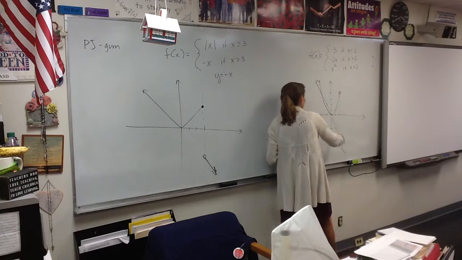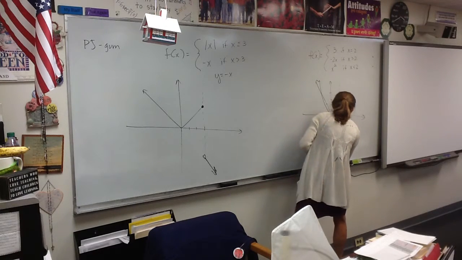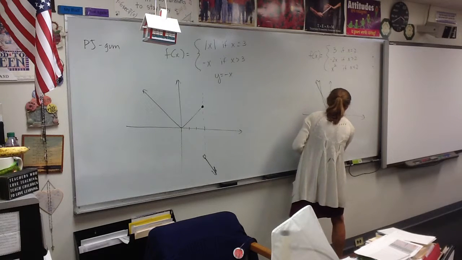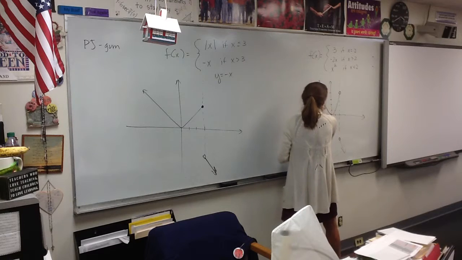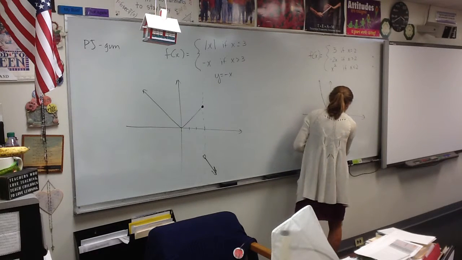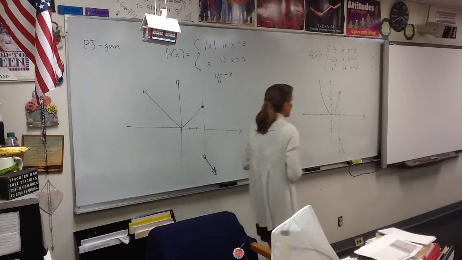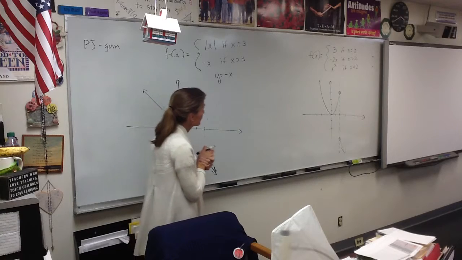Now that's the whole line. Which part of that line do I want? Greater than 2. Yep, so I got another open circle down here. I'm going to erase this line. Don't need it. There's the crease of the paper. It's not really part of the picture. I'm just pretending I folded my paper there.